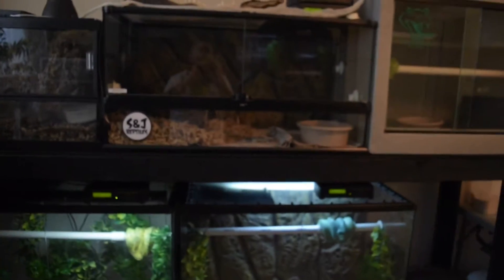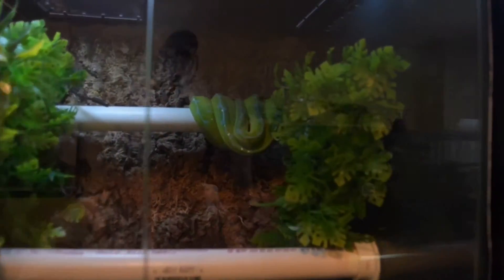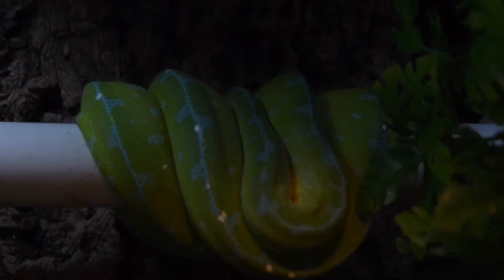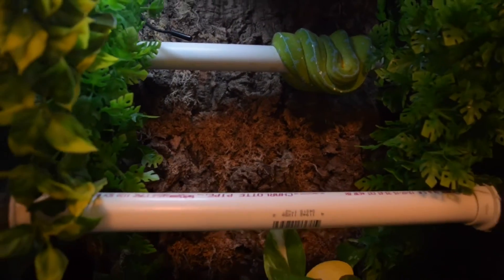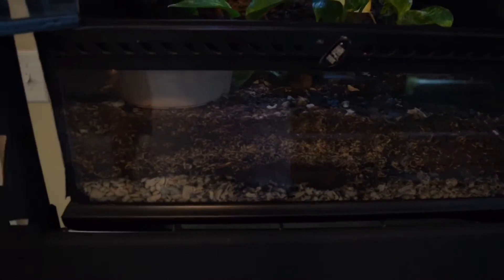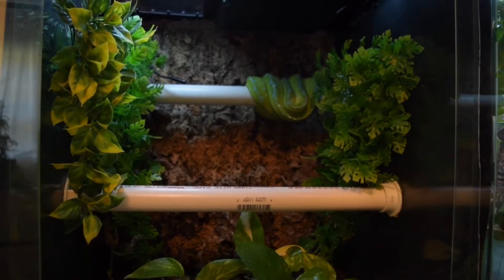I was talking about that smaller locality of green tree python — the Manaquari. This is my Manaquari. I keep him in an 18 by 18 by 24. Since I set up this vivarium for him, he's been doing great — he eats every two weeks when I feed him. These pothos plants may not be doing so good; they're still green but not as full as I thought. Maybe the soil layer needs to be thicker. And that is what we do for caging here at Southern Arboreals for our green tree pythons.